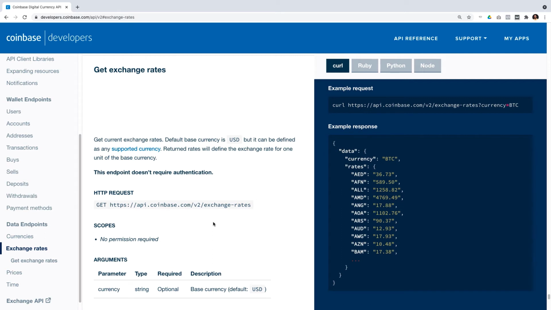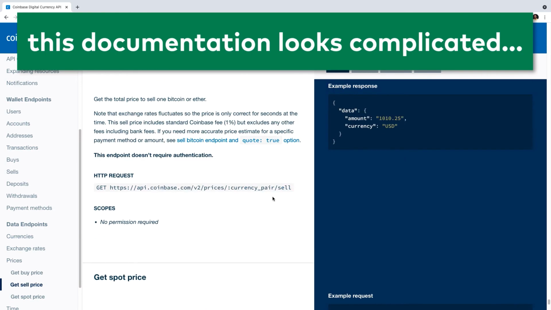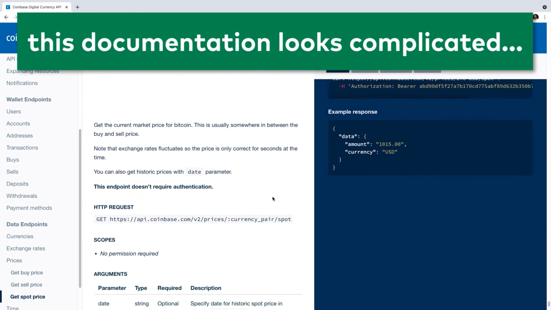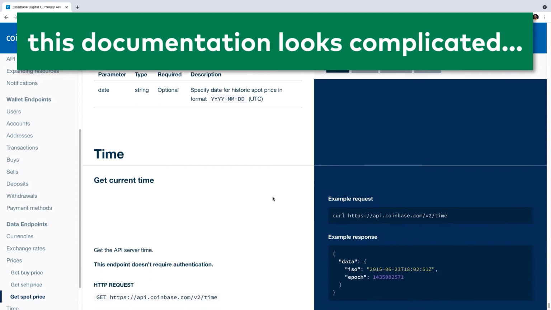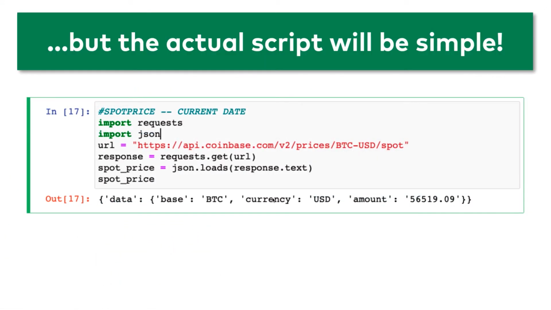And if you don't want to go through all lectures in this module, I still really recommend that you start with the Coinbase API example, because you will see that while this documentation is just way too much to take in at first sight, eventually it will take no more than 6 short lines of Python code to get the actual raw data we need. Hopefully, the Coinbase example will demystify this whole API thing for you, and once you get that, you will feel much more comfortable with all other APIs on the internet.